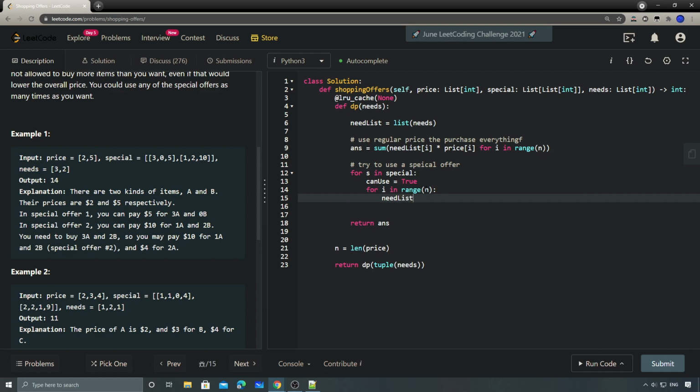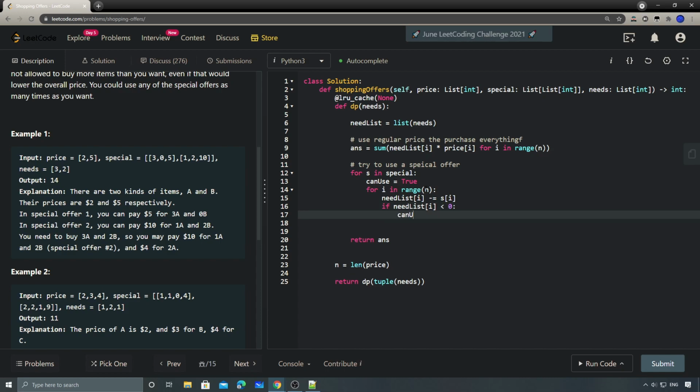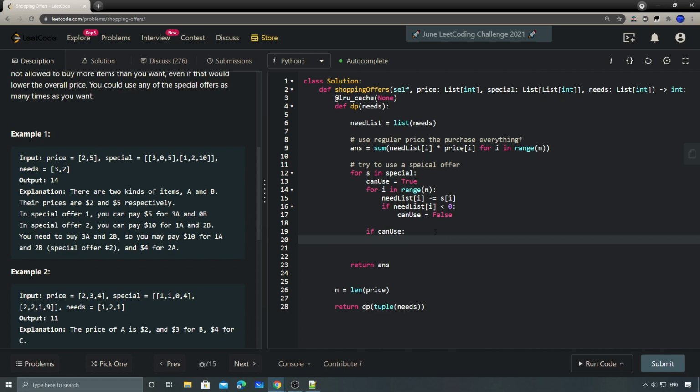So need list of i minus s i, from the special offers. Basically, if need list of i is smaller than 0, it means that the remaining need is smaller than the ones in the special offer, which means we cannot use it. But I don't want to break here, because I will need to put them back. If we can use it, now we can do a backtracking with a DFS.